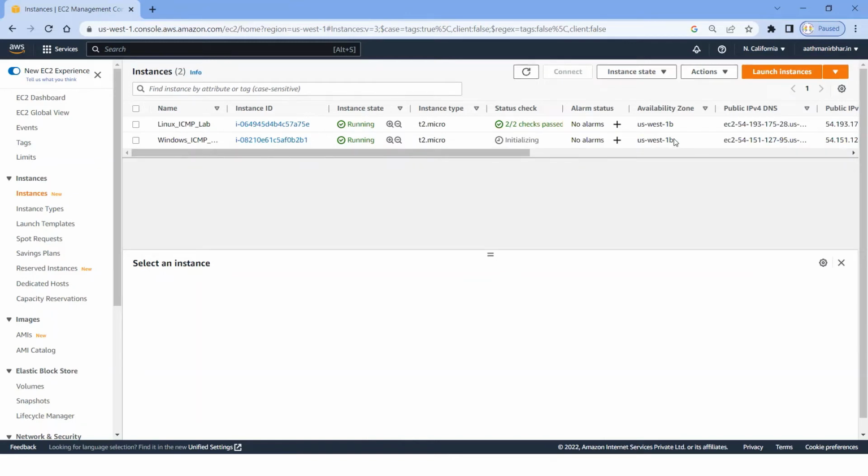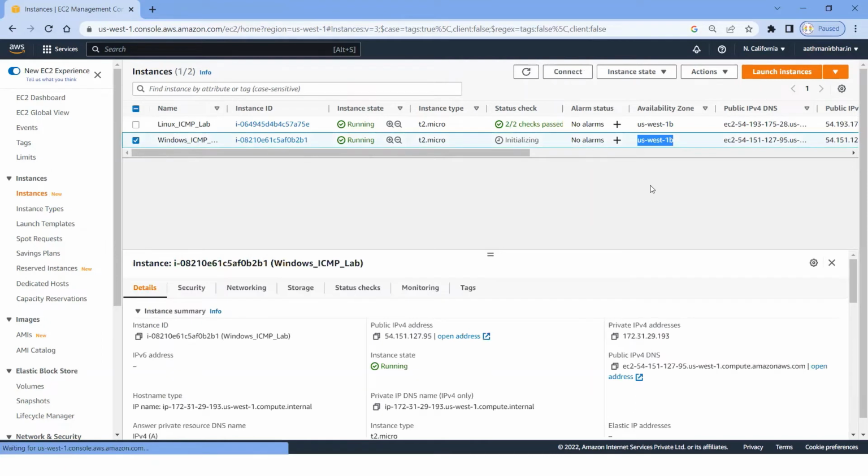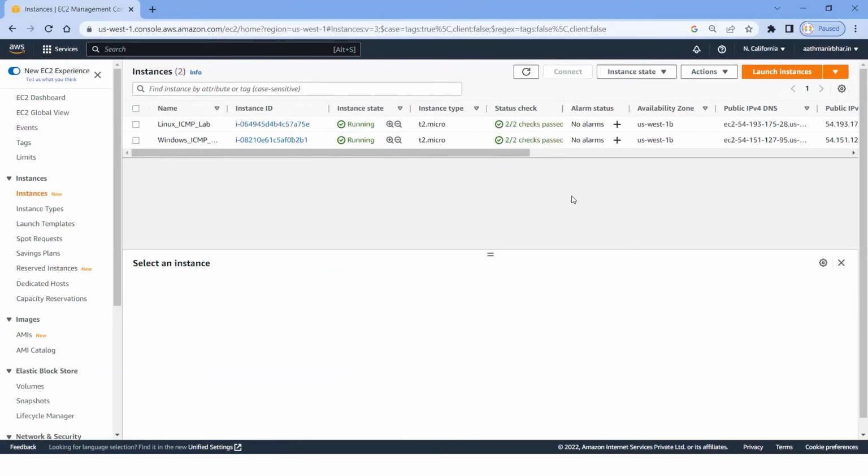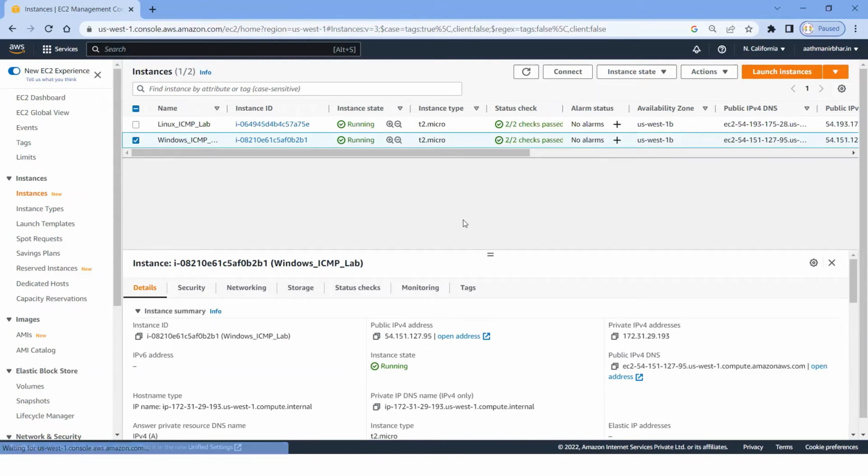So here you can observe the availability zone. By default, in both the cases, it picked up the same availability zone. Maybe there are enough resources available in this particular location. Randomly, it did not pick. So AWS is so intelligent, it will check which particular availability zone has got more free space available. It has got more free resources available. Accordingly, it will create. All right, good. Now the Windows virtual machine is also ready. It is up and running.